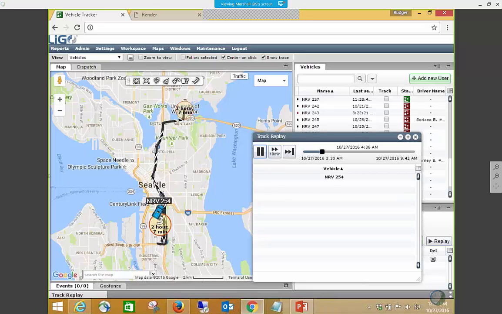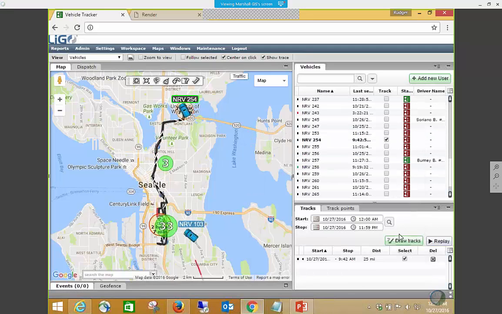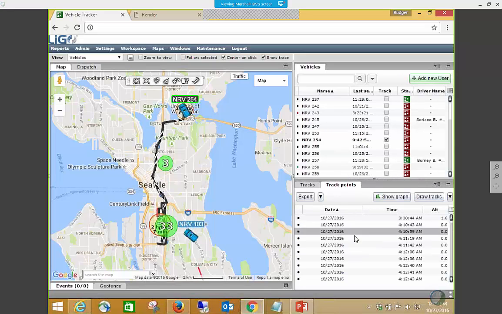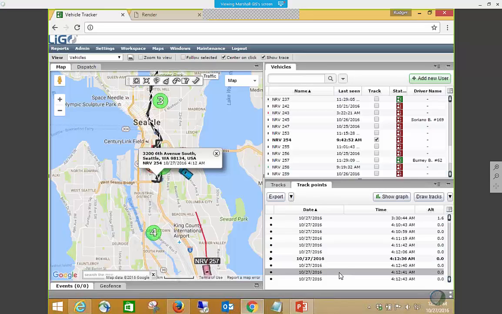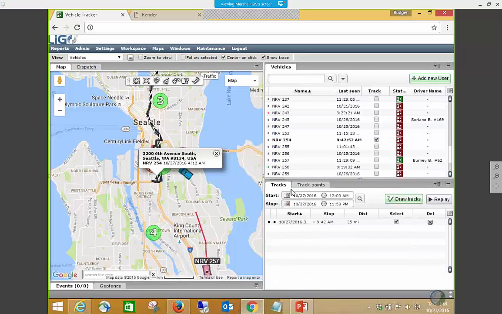So this gives you a way you can actually grab it and move that. That's more of a visual way of reporting the information versus getting it in an actual report format. But I just wanted to show you that. And of course, you have detailed information here about the tracks, down to a really detailed level, exactly where the points are down here as well, that you can export out. But let's look at some of the reporting options here.